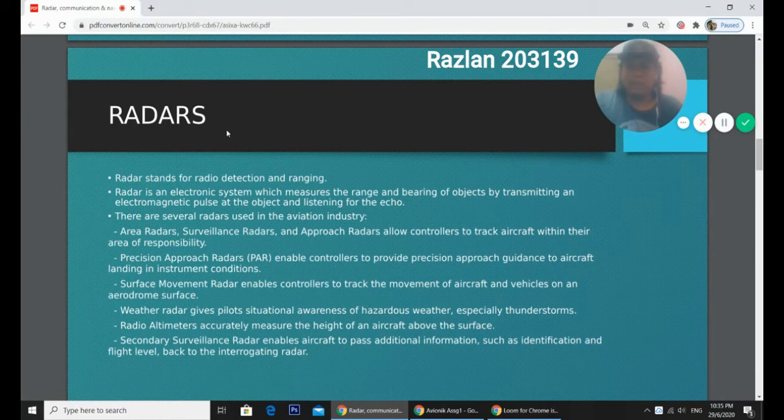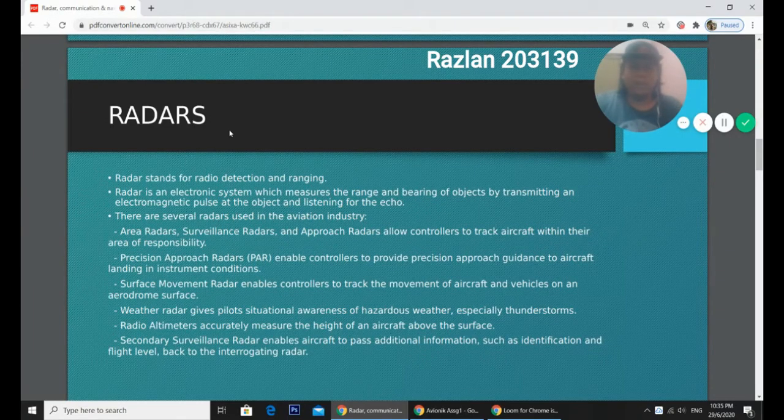The next one is precision approach radar, or we call it PAR, which enables controllers to provide precision approach guidance to aircraft landing in instrument conditions. The next one is surface movement radar, which enables controllers to track the movement of aircraft and vehicles on an aerodrome surface.